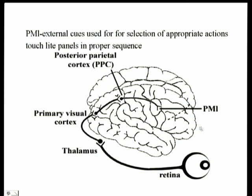So for instance, they can train monkeys to touch lit panels in a proper sequence. You might have 3 panels out in front of you and they light up 1, 2, 3, and the monkey or the human can touch the panel in the proper sequence. Well, they can learn how to do this, okay? And then the experimenter can turn on those panels in a particular sequence, and the human or monkey will touch them in the proper sequence. Even though it learned it earlier, it's still using an external cue to touch the lit panels. When the first panel lights up, it touches it. The second one lights up, it touches it. And the third one lights up and it touches it. So the lateral premotor area uses external cues for the selection of appropriate actions.